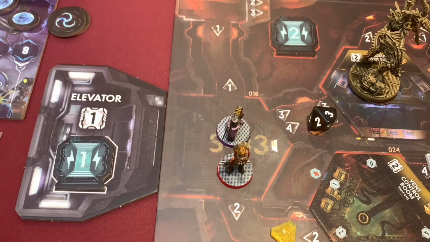Whenever you activate an elevator or try to use the elevator, you can then take your character and the elevator token and place them next to the elevator room in another section. You may choose to take any other character from the room you are in with you, only if they agree, and do not perform a noise roll afterwards. So this is kind of like a free move.